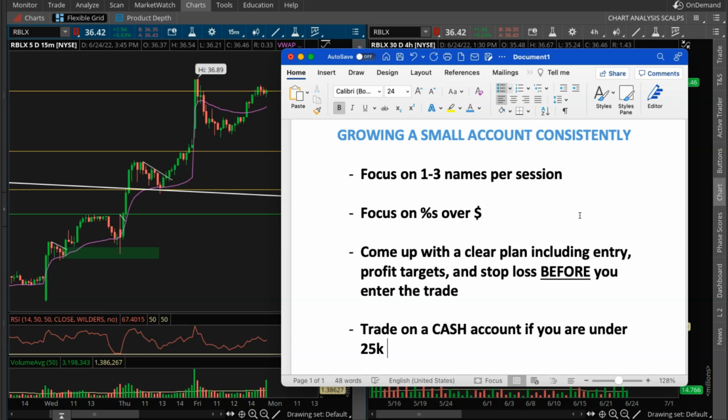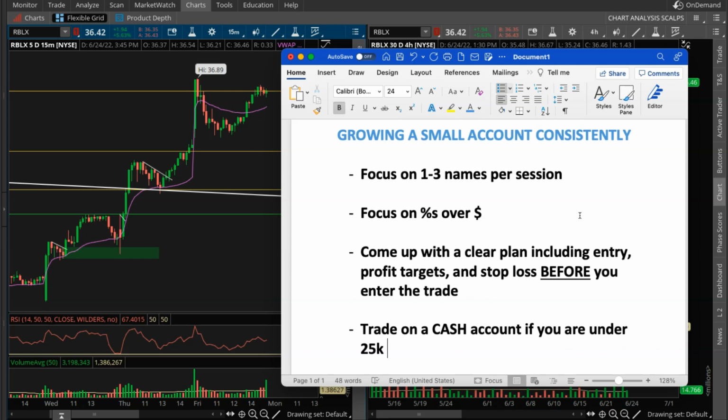And my second point here, focusing on percentages over money. This is extremely important if you want to build long-term success and if you want to build consistency. When you're looking at a fixed amount of money, or if you're looking at your P&L move up and down extremely fast, it can cause you to make emotional decisions, and you really want to be focusing on percentages, because as you're building your account and when you're adding more zeros onto your trades and you're increasing your size, the only thing that matters is your percentages, and looking at a fixed amount of money causes you to make extremely emotional decisions and can shake you out of some unbelievable trades.